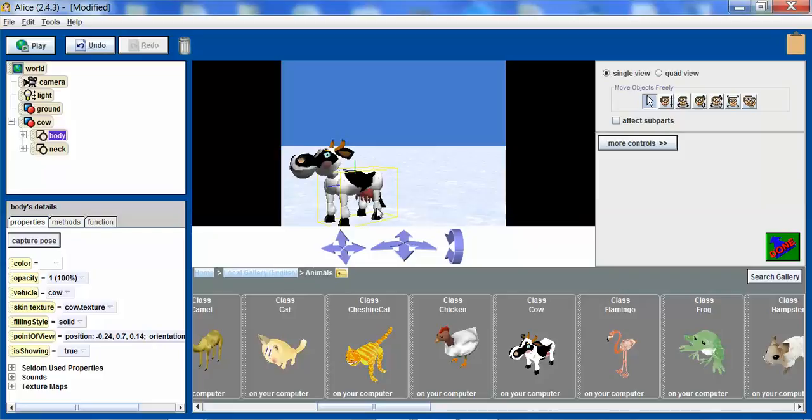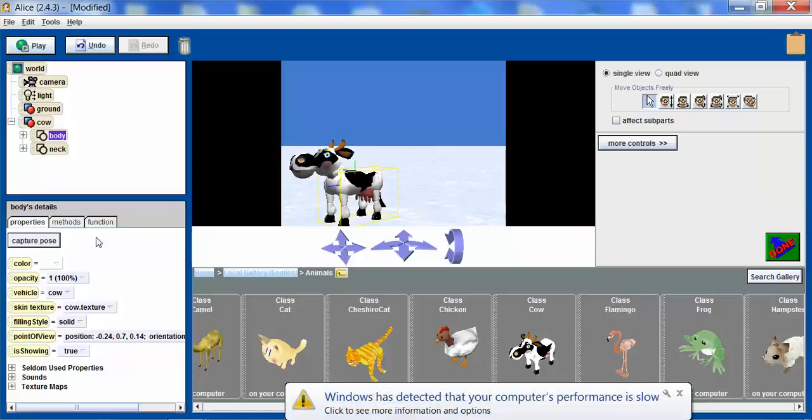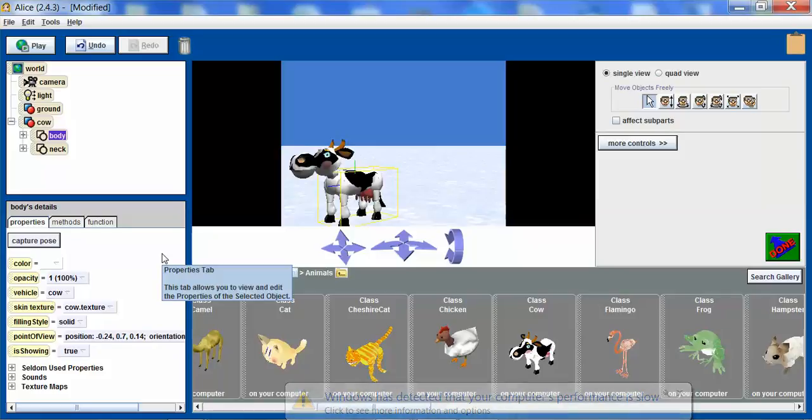See, if I clicked here, I'm now looking at the body, and this changes to the properties dealing with the body, because a cow has its own objects associated with it, like legs. A human has an object associated with different parts of it. You got your arm, you got your leg, you got your head, and so forth.